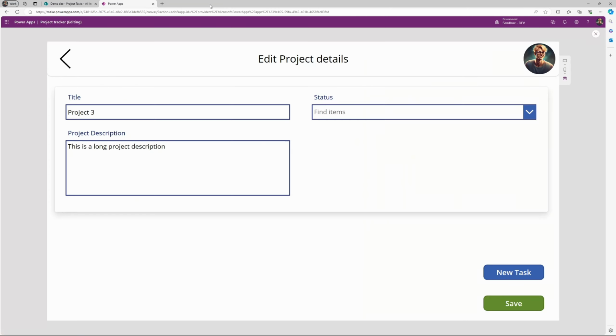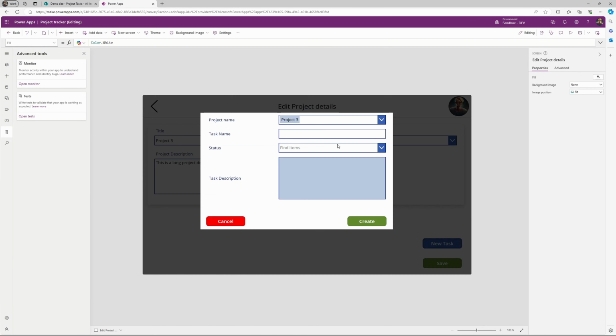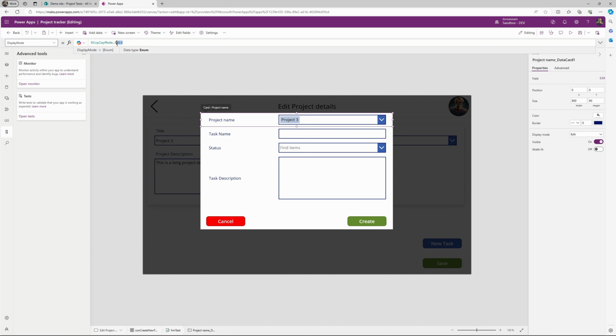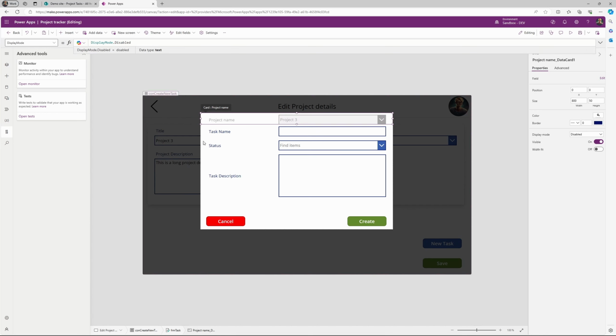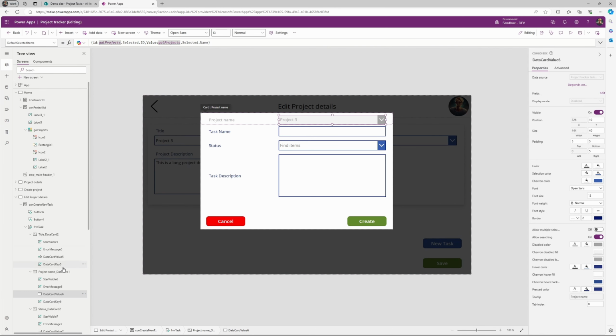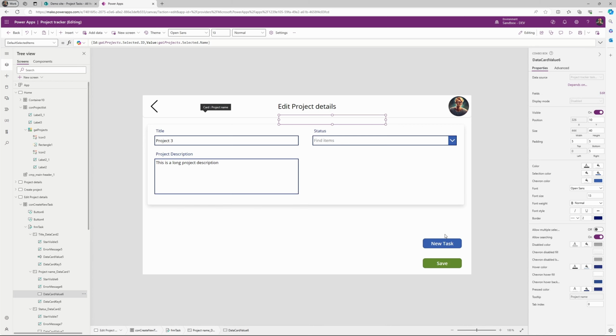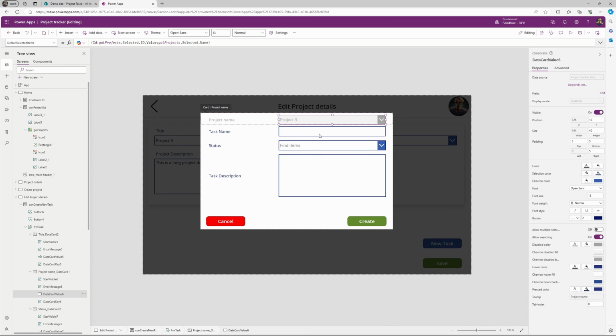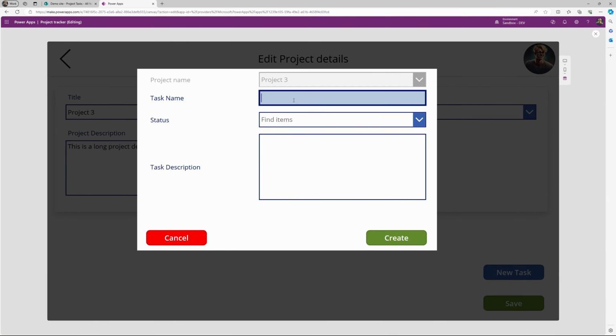So I'll close down the monitor tool, and I'll go back in here and open this one. And I will change this one back to disable. And inside the dropdown, I'll just switch back so you can see the value. Inside the dropdown and the default selected items, I will just change this one to a capital I. And now it's going to be interesting to see if this is working. So we'll close it down, create a new task, and fill out the properties here, and create.